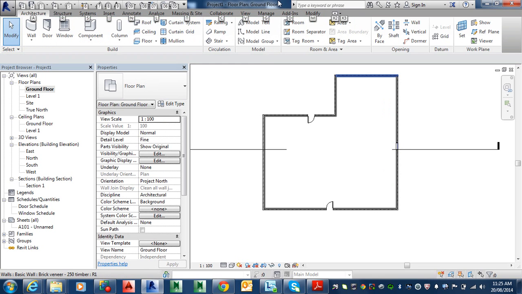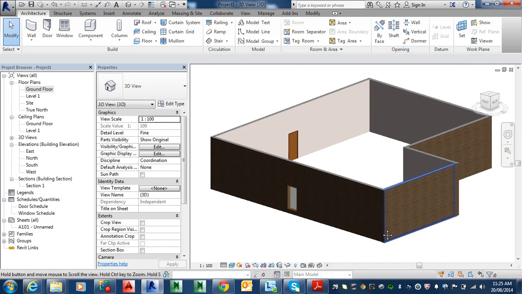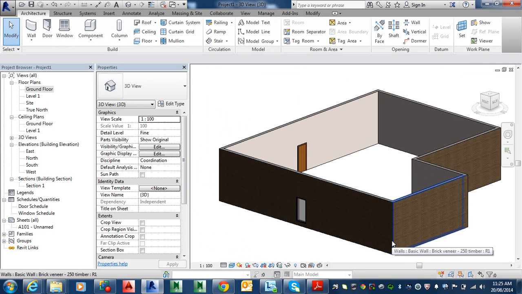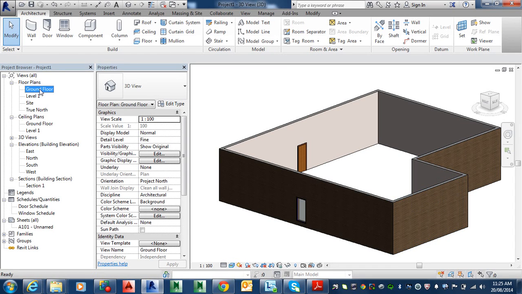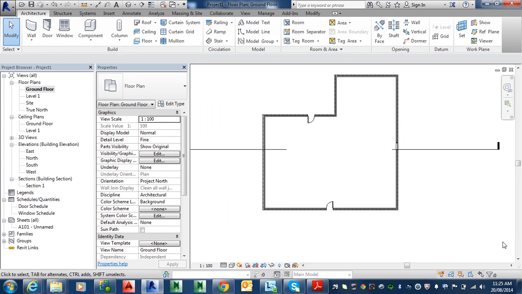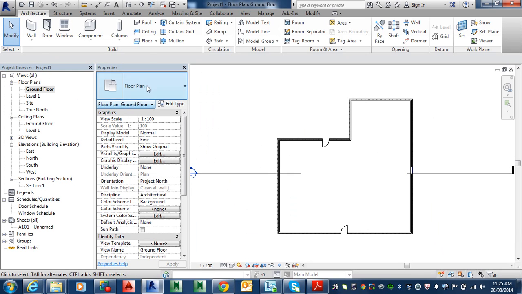Okay, we're on. So if we go to the 3D, that's what we've got. Now what we're going to do is put a roof on and a floor on this, just to complete it. Okay, let's do that now. Let's go to the ground floor plan, stay where you were, and we're going to put the roof on now. Let's do the floor first. Hey, let's work the other way. Let's go with the floor.